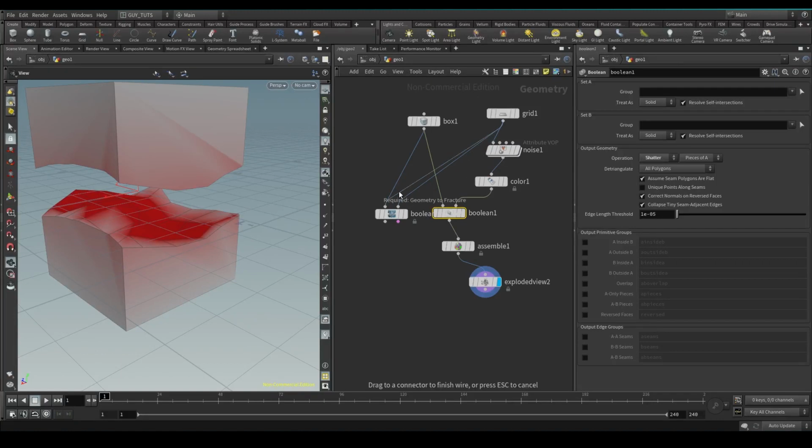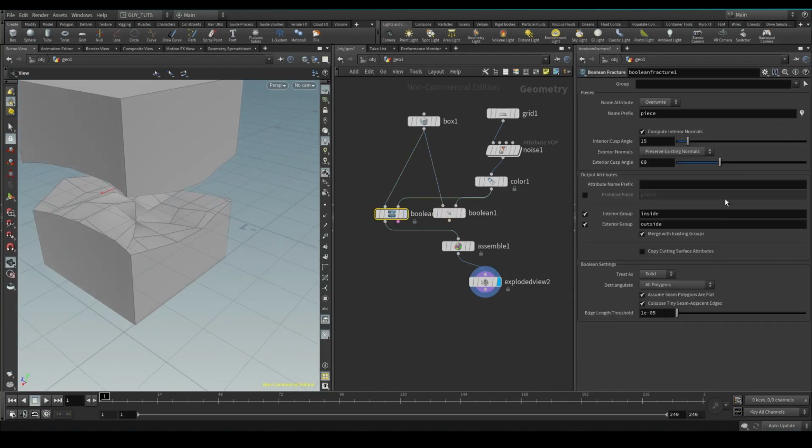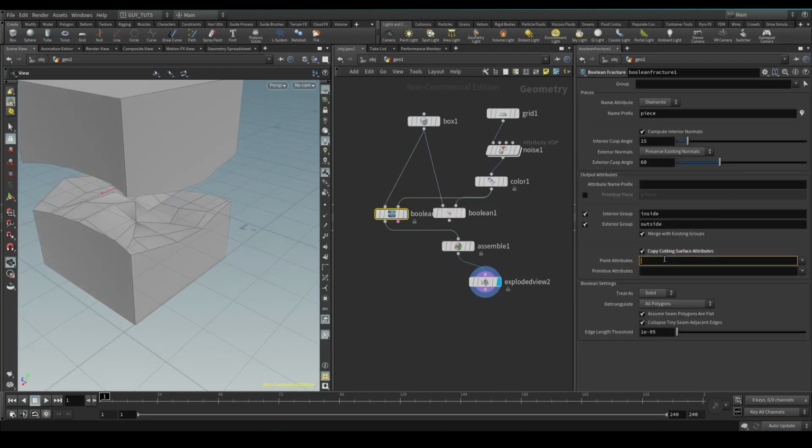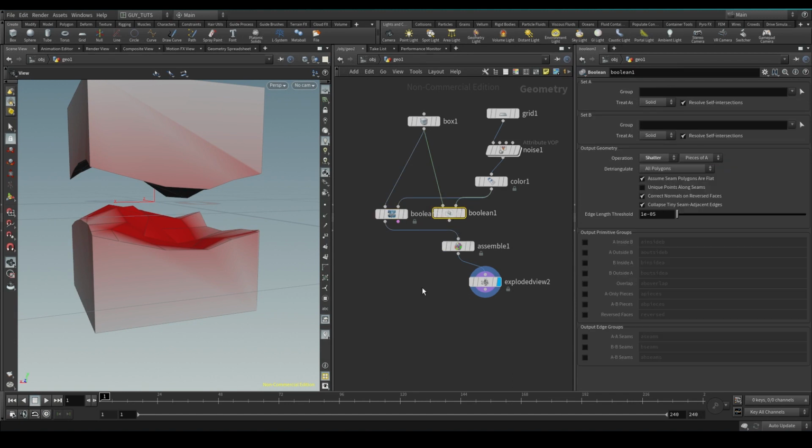You'll probably find that if you do this, it doesn't work, because you have to set copy surface attributes CD. There we go. So here you can limit it and say don't copy all the attributes, or do copy all the attributes, whereas with this you kind of get it natively.